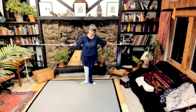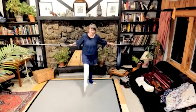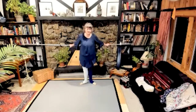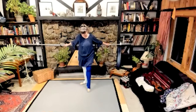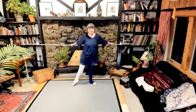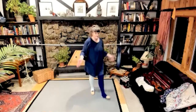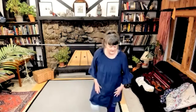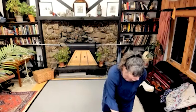So we go to the front three times with the right leg: brush, touch, close, brush, touch, close, brush, touch, close, two rises. And front, touch, close, and front, touch, back to first, brush, touch, close, two rises, no plie. And then to the side for three, and then we'll redirect, and then we'll go to the back and side again. Okay. Questions about that one?